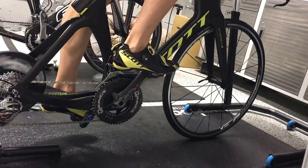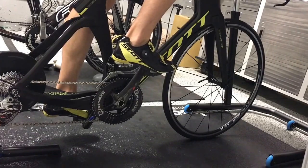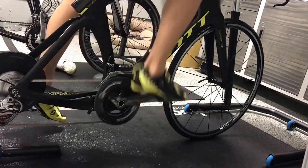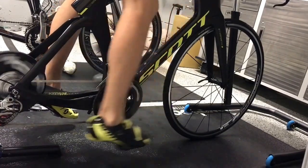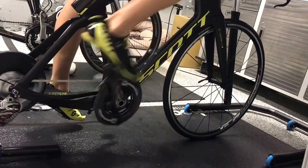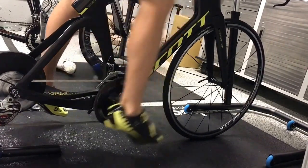And if you're on a power meter, I usually like to go about 50 to 60% of FTP, to keep that resistance. Right now I just have it off, so I don't have enough resistance, but just to give you an idea, see how when there's too much resistance, I'll click there up at the top. So high knees, high knees, high knees.